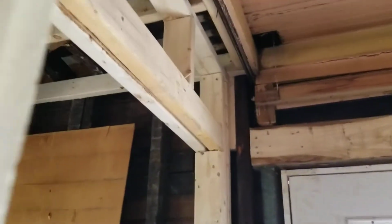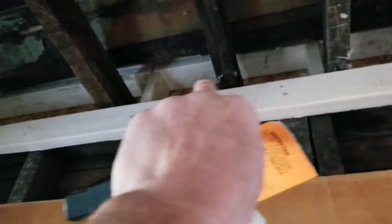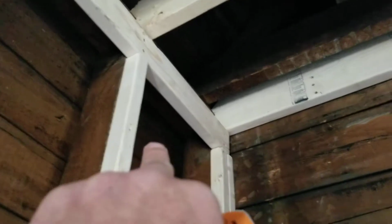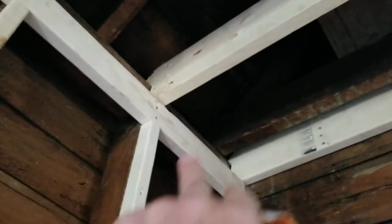And let me go over here. This wasn't open, so we don't have to deal with it. And this is the blocking of the exterior plate where the joists are sitting on, where the pitch change was created. So there's our load delivery down to this exterior wall. You can see these 2x4s here, and they go all the way through. There's no fire blocking capability here at all. Again, this side butts up to the double plate, so nothing can get through there. The drywall comes here and there, so that's all sealed.